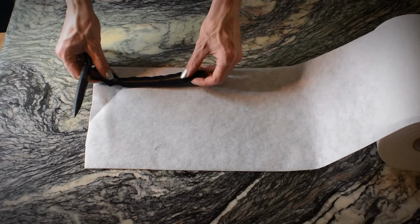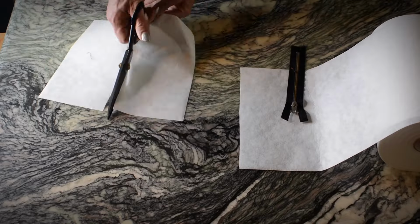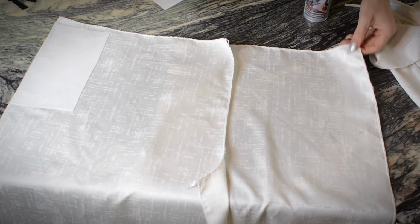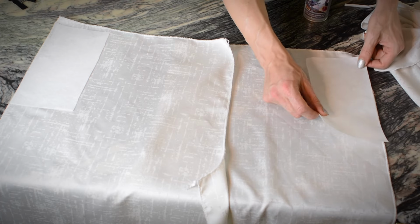Then we need some preferably iron-on interfacing, where we're gonna add our zippers. I'm cutting two pieces that are at least big enough. Markings check. We already did them, so we know exactly where to add our interfacing. Just make sure to add it to the back of the fabric and not the front.